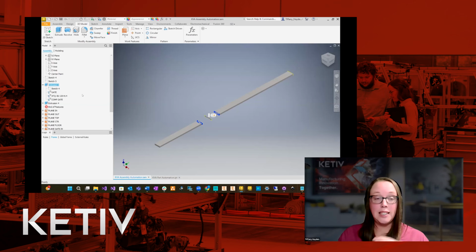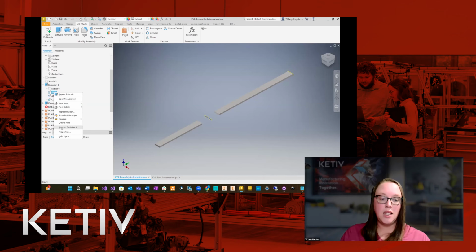But if you're not intending them to be cut away, and in this case I'm not intending some of them to be cut away, I'm going to turn them off or remove them as participants on some of these. So this first extrusion, I don't want it to cut away the gate, so I want it to stay the same.